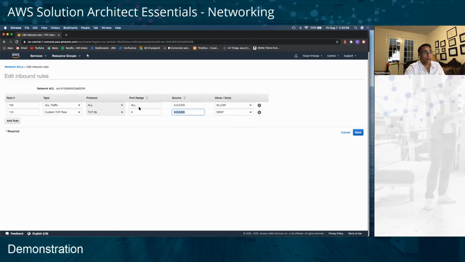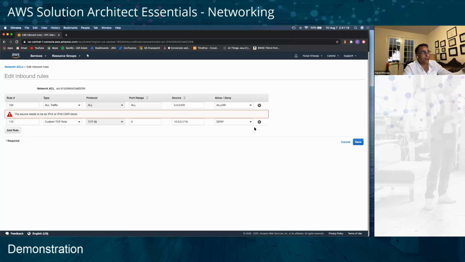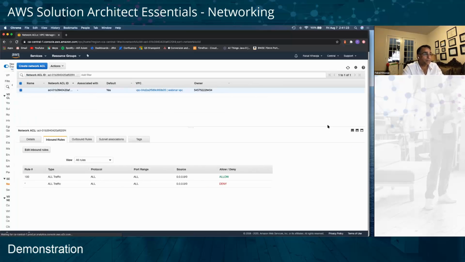And then you define the IP address, right? So you can say any IP address range from 10.0.0.1/16, anything that is in between that range, I want to block it, right? Or you can specify a specific IP address and say, okay, this IP address is not allowed. So you can define that in this area. Okay, let me just delete this.